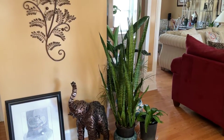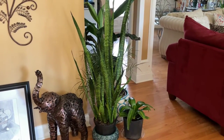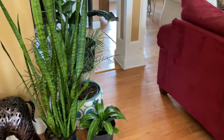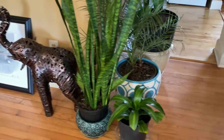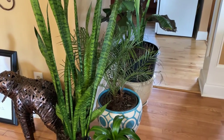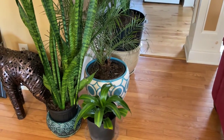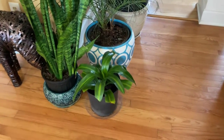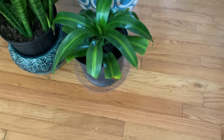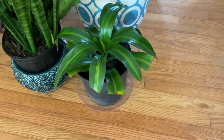And one of the things I discovered while putting these plants in this area is that I've got several of them that are still in the stock pot that they came in when I purchased them from the store. Like, for instance, this one here, it's that plain old black pot right there, and I'm tired of looking at that, so I want to do something different.